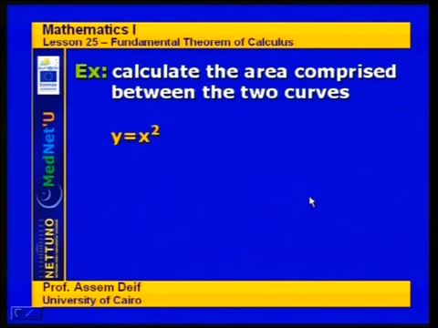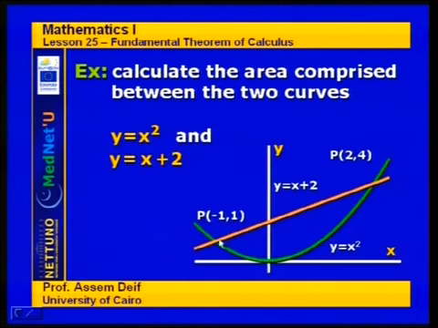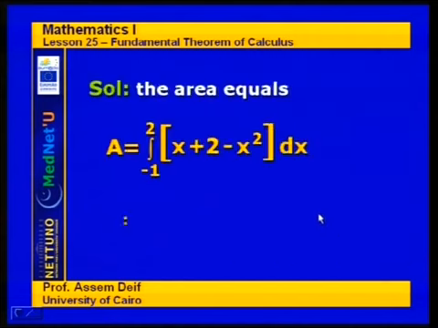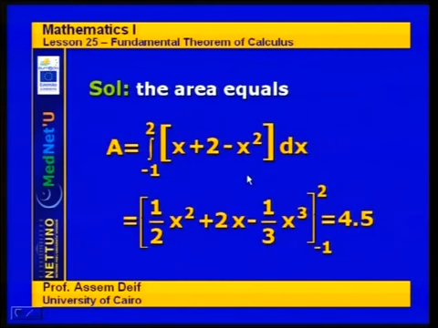Suppose, for example, you have two curves like this, y is equal to x squared and y is equal to x plus 2, and you wish to calculate the area in between. All you do is integrate the upper one, which is the maximum y, which is x plus 2, minus x squared. This is the ordinate y. You multiply the x plus 2 minus x squared, which is the height between the two curves, times delta x, and you integrate. In other words, this is the area between the two. Of course, you have to integrate between the points of intersection. In other words, you have to first solve for the point of intersection between the two graphs, and then you carry on your integration in order to obtain the area between the two.